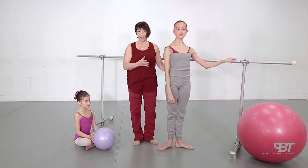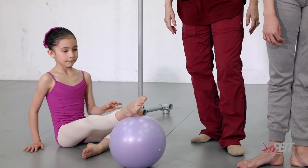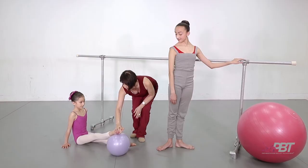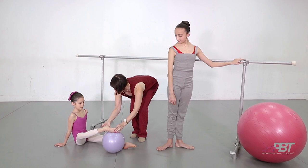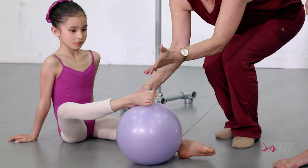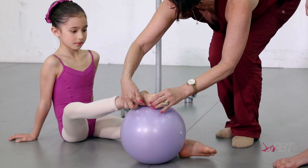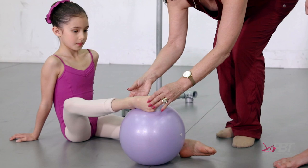A couple of things that you can do that we cover in the PBT program. Starting with Harriet, put your leg and foot on the ball in devant. You'll see this in the sub-junior program — they bring the leg in and then the heel must be away from the ball. If the heel is down on the ball, this is not straight and this is dangerous. They keep doing it — it's muscle memory. Always correct it so the tibia is in line, strong ankle, and then stretch it back out again. Long ankles all the time, bring it back in and lift the heel.